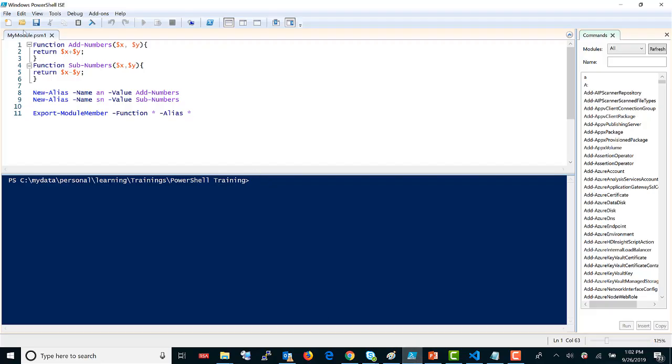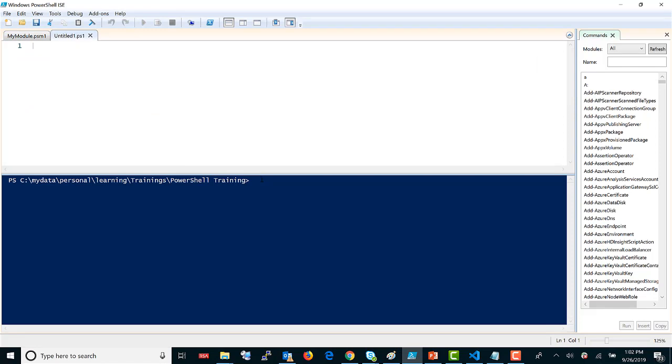So if I go to the other window and do Get-Module, and I will say -ListAvailable, and run this command, it is running the command, and then it will list all the modules that I have installed on my computer.